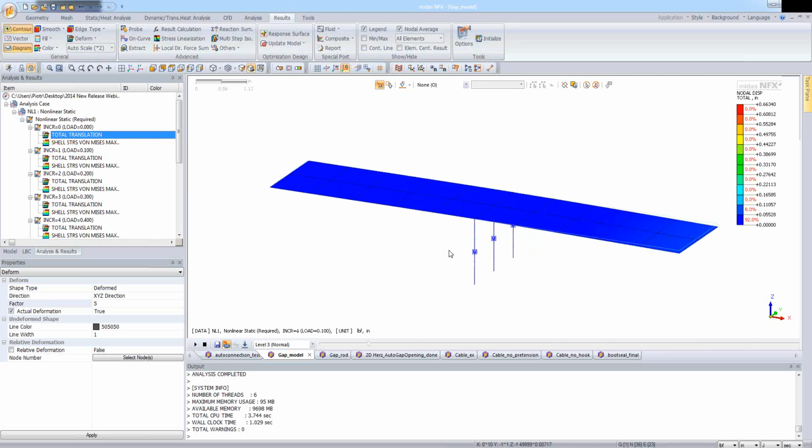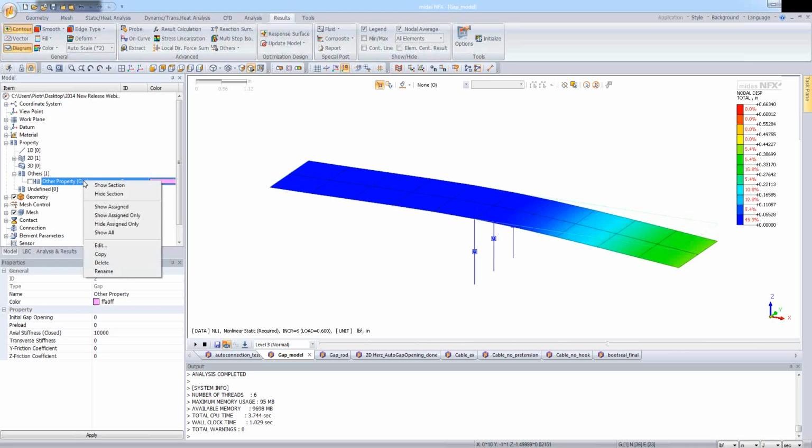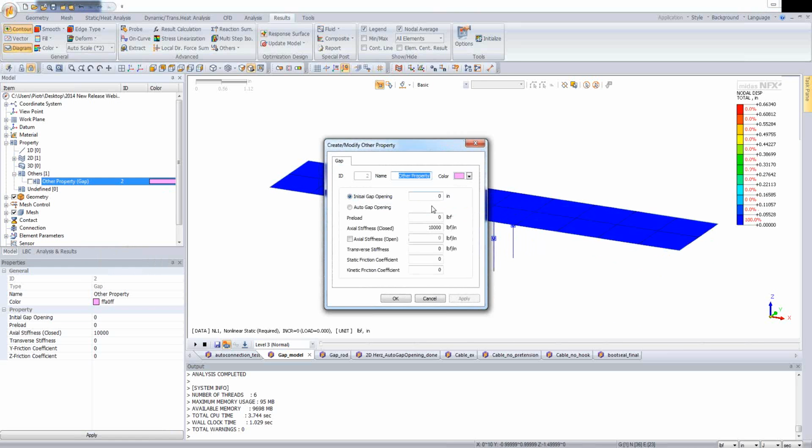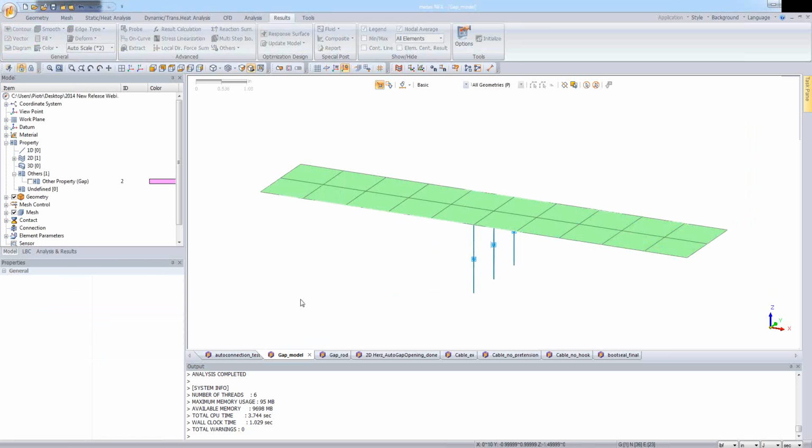So why is the element called the gap? At this moment, my initial gap opening has been set to 0. So now I'm going back to the model, and from the property, we will change that. So I'm going to the edit, and this time, let's provide the value of, for example, 0.3. So this initial gap opening equals 0.3 inches at this moment.